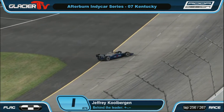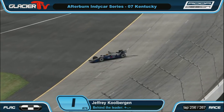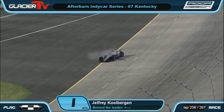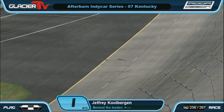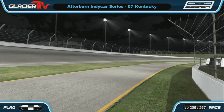We will get back to this in a couple of moments' time. Randy, confusion ensuing here. Yeah, I'm still confused, but I really believe that Jeffrey came in first and Tim Doyle will get second, once everything is looked at, because the field had slowed down, waiting for the pace car or waiting for someone who had crashed. I'm not sure, and so we'll see what's going on here. So to run through the last part of this race, we have 255 of the 267 laps complete.